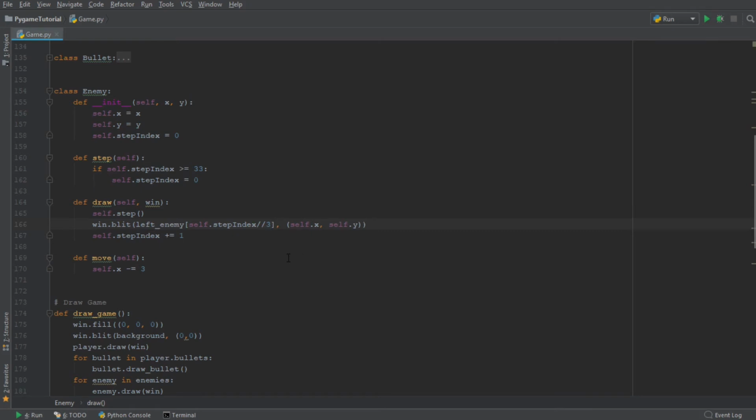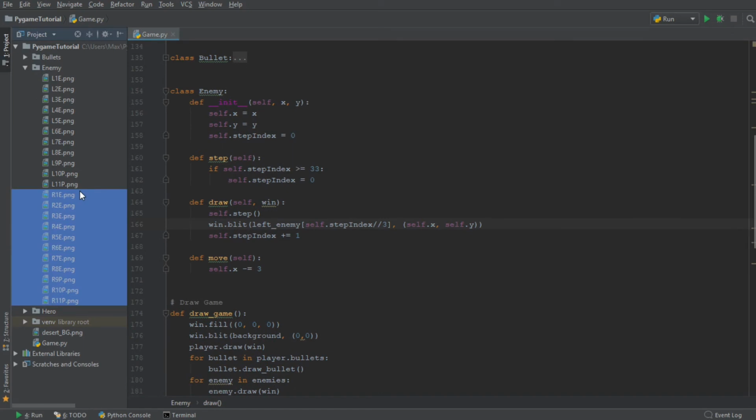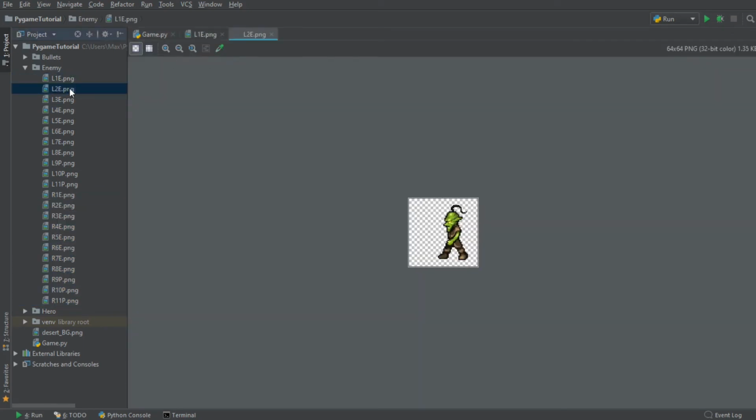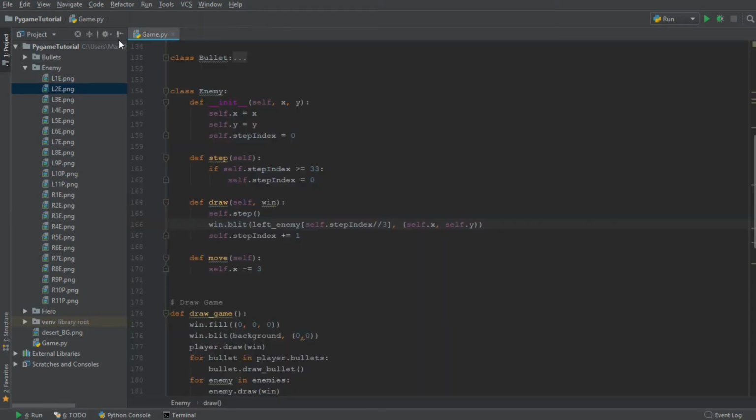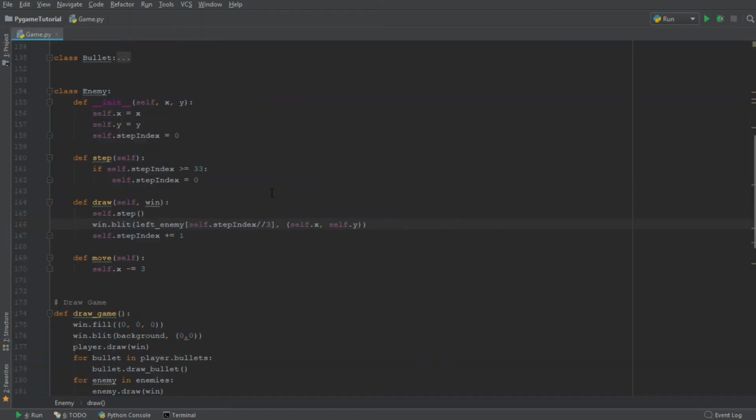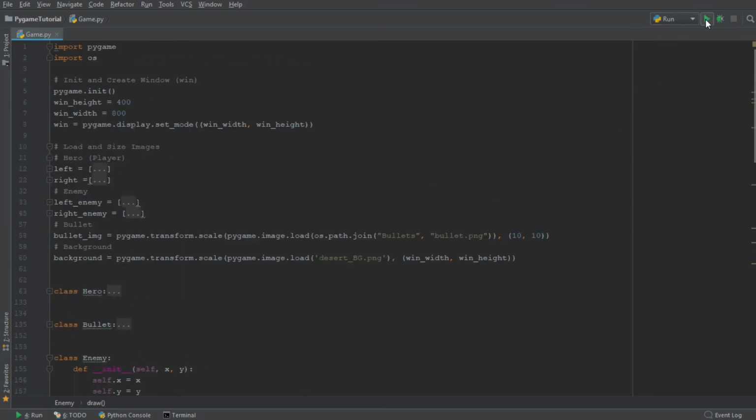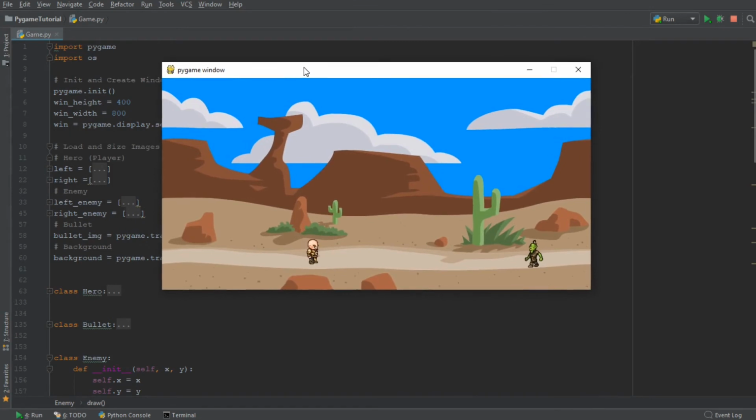So now every single image of our goblin gets shown for 3 while loop iterations. And now if I go ahead and run it, you'll see that it looks much more smooth. Yeah, now it runs a little bit slower and much more smoothly than it did before.